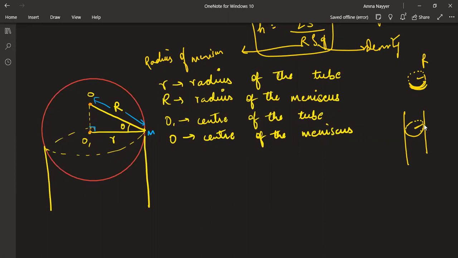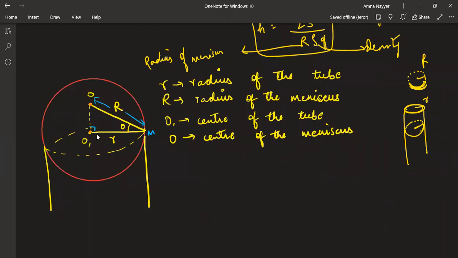Fine. Now class, if we take the test tube, one radius of tube will also be there. That I have taken as small r. Do you see two radii are there? One is the radius of the liquid meniscus. Other is the radius of the tube. So if you are given just the information of radius of tube, and here you have radius of meniscus, how will you substitute it?